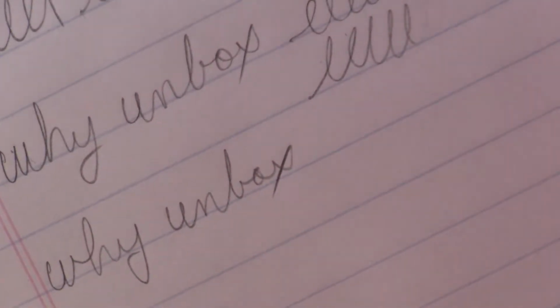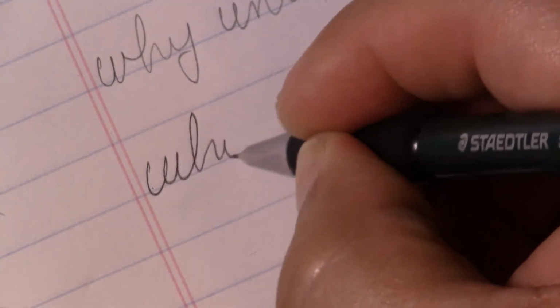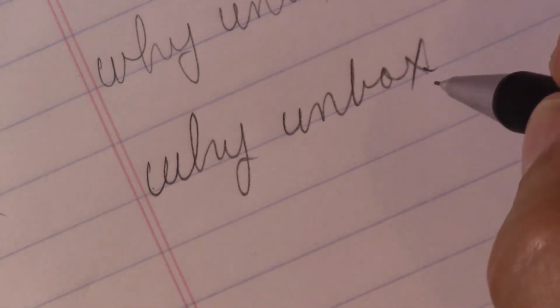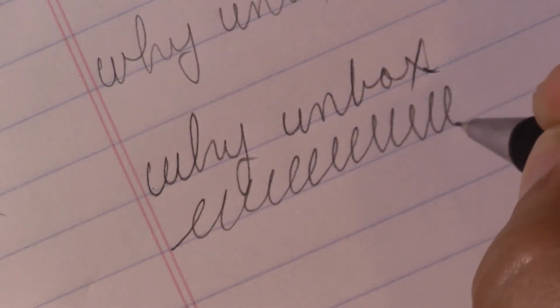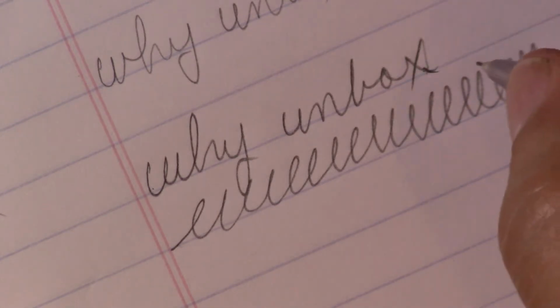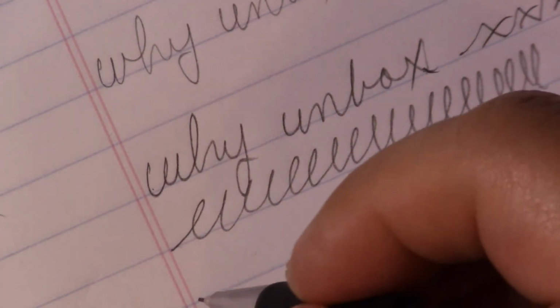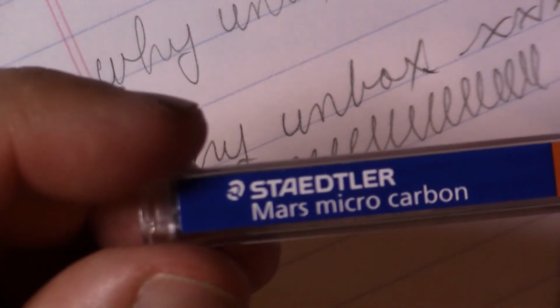So let's see how this lead writes. Let's see here. Actually writes pretty nice, this lead. I think out of all the leads I've tried today, this is the one I like the most. It writes really smooth. It writes really smooth. So if I had to buy only one particular lead right now, it would definitely be this Staedtler brand here, the Mars Micro Carbons.